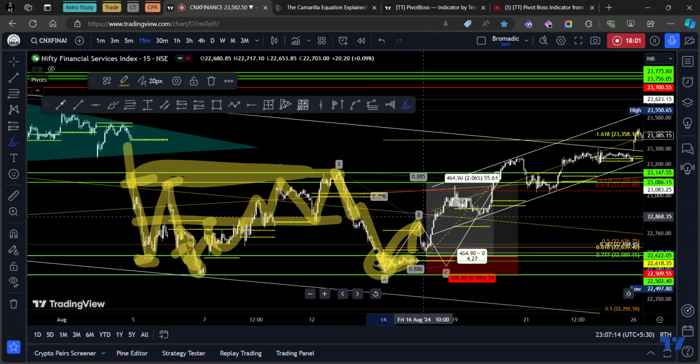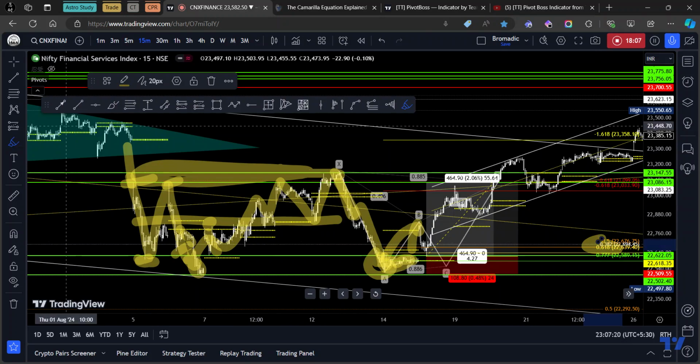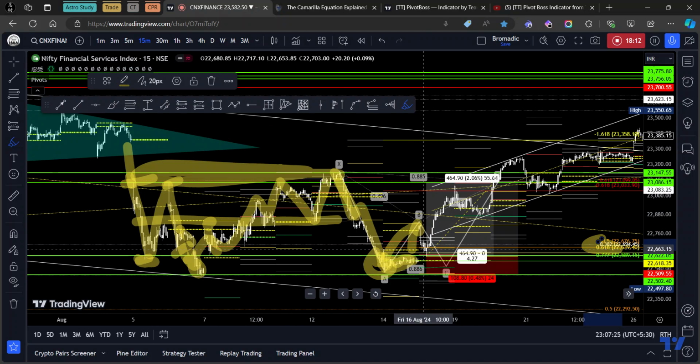And if I can find a confluence with my Fibonacci level, along with my pivot points, these levels. Yeah, I think so. This was a breakout level. Yeah, this was a breakout level. If I can find a confluence, I will probably long for range highs, and that's all that happened here.